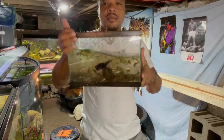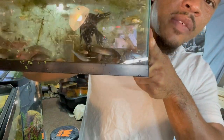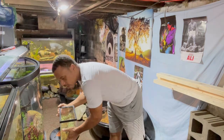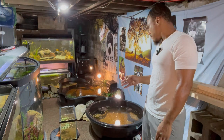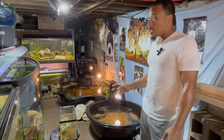So I finally got all the fish out of there. As you can see, they're all in this 2.5. And while I was in there looking, I noticed that there were some weird babies in there. There could be some African cichlid fry that I could have had in there from months back that didn't grow out. Or it could be some of these rock dwellers. Or it could be some baby tetras.